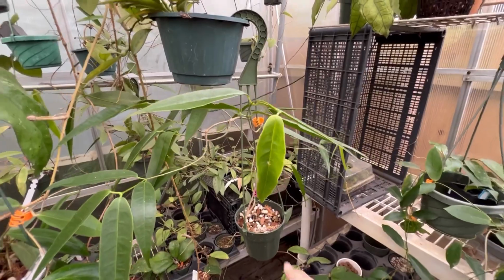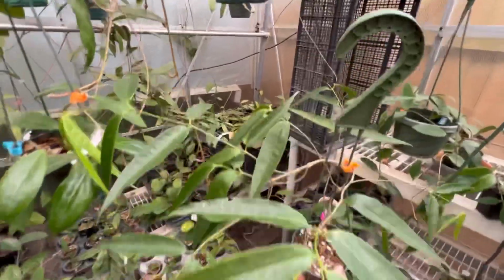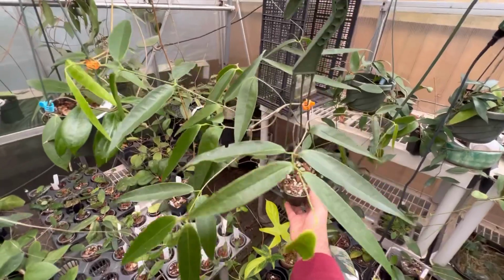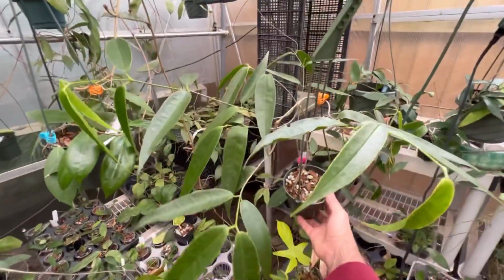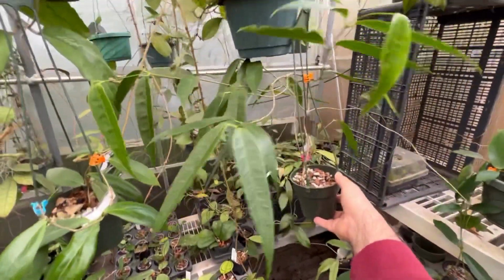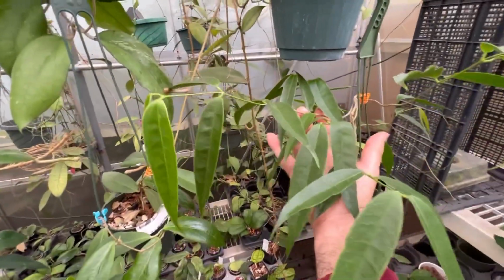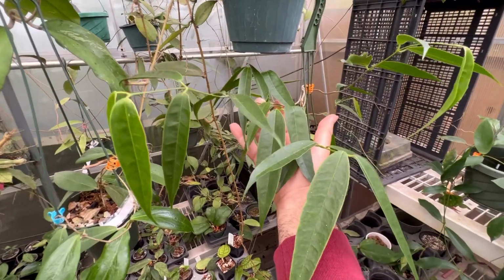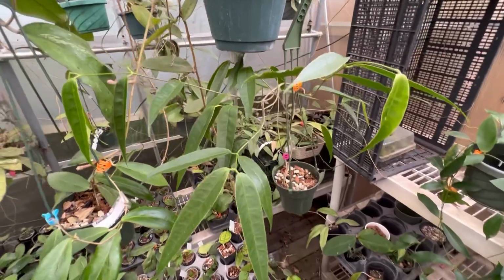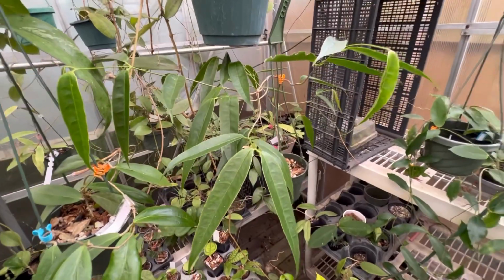And of course, Hoya suricana was brought into the greenhouse because this one is actually doing pretty well. I have a smaller one outside, and even in cooler weather, it's putting out new growth. So I have to read more on this species and find out what altitudes it grows in its native habitat, because it seems to be doing okay here in Florida when the temperatures drop down into the 50s, even the 40s.